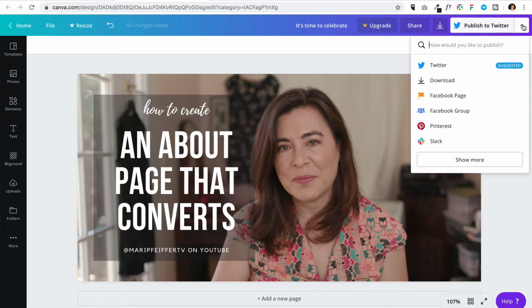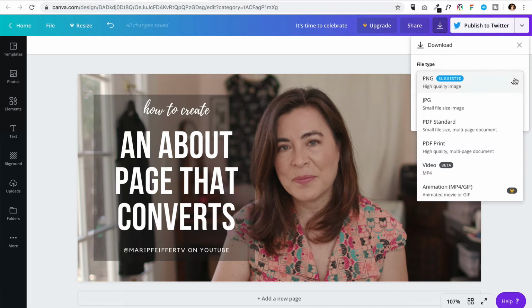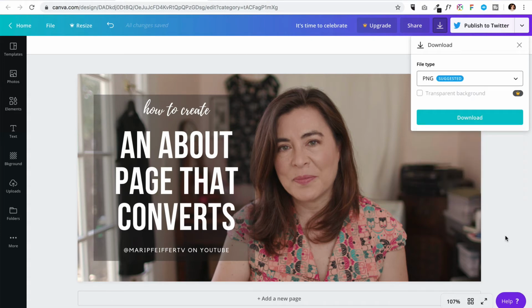The other thing you can do is you can download it. So you select here again and click download, and this box has another drop down option for different quality file types. So the suggested one here is PNG. You get JPEG, PDF standard, and so on. You could even print this if you wanted to. I like to download it and then upload it to Twitter and then write my comments on Twitter that way.